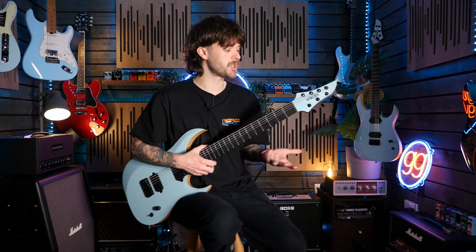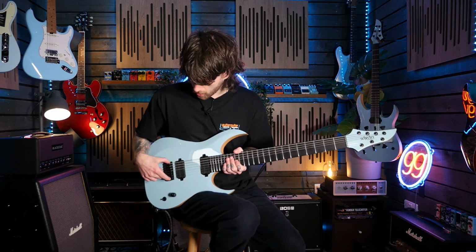The headstock, much like its purple counterpart, has also got the matching headstock to the body finish, which I just think is always a super cool look, as well as black Hipshot locking tuners on the back there. Rounding out the hardware, it's got a Hipshot hardtail bridge.